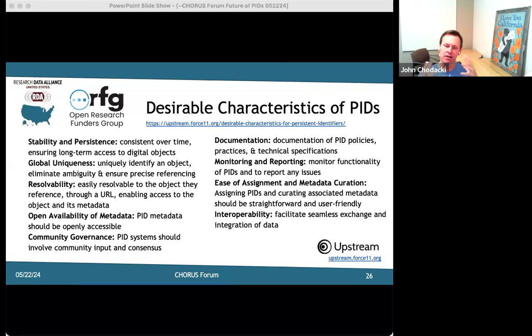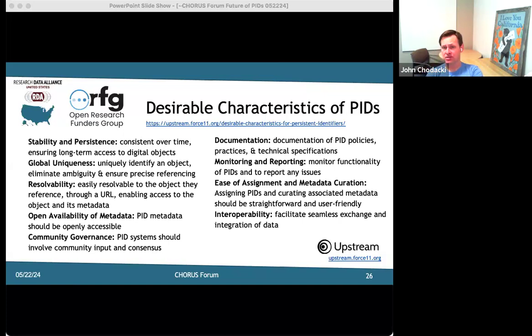Also that metadata is openly available. Many people don't understand that there are a lot of systems that actually have closed metadata. So that doesn't really help us in a persistent identifier space. We want the metadata around an object to be something that is resolvable and retrievable and has open availability to it. While the data object itself or the thing may be restricted for privacy or concerns around its contents, the metadata about it should be machine actionable and open so that people are able to use it in systems as well as human readable formats.